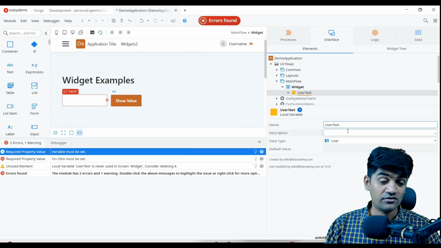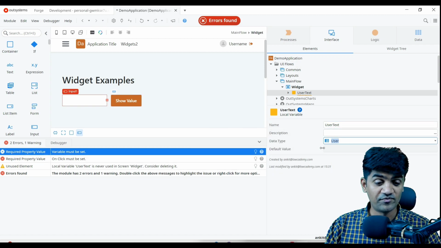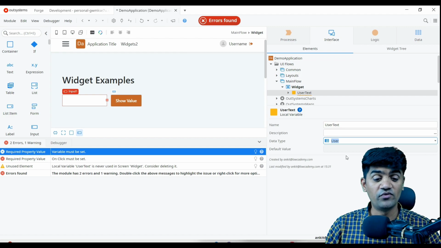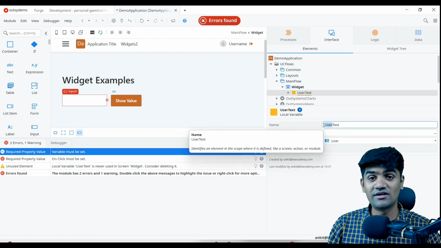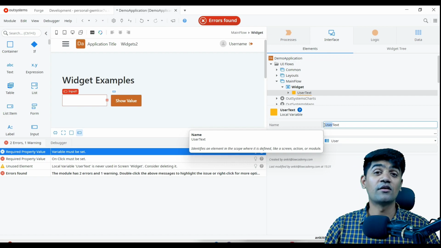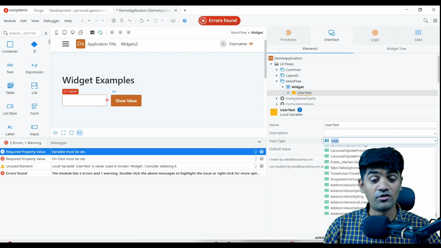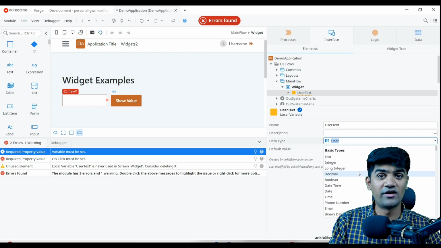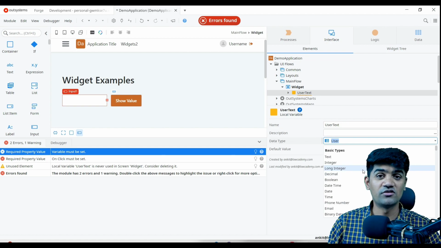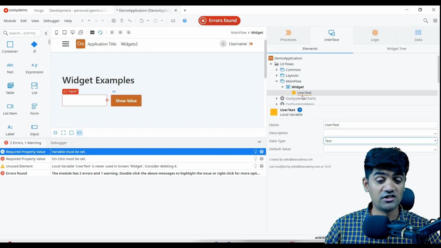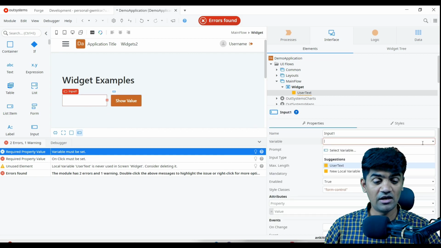OutSystems is smart enough that it automatically adopts a proper data type when we type something. I typed user, so OutSystems understands that I am talking about the user entity. That's why it has adopted the user entity data type. But I want the text data type. I was a bit slow in writing, right? If you write fast, OutSystems will be confused and it will just select the text one. So you will have to select the proper data type. For this scenario, we need to define user text as a text data type because the user will provide a text value. I will click here and under the variable, I will select user text.